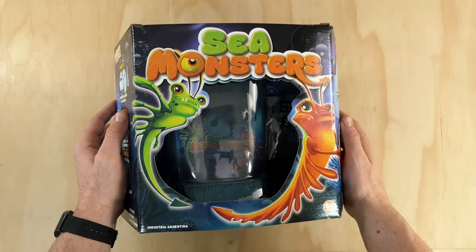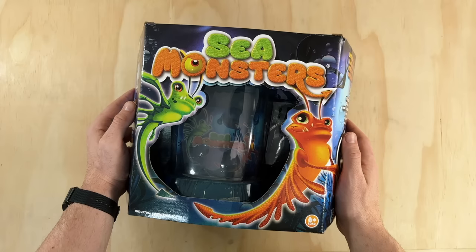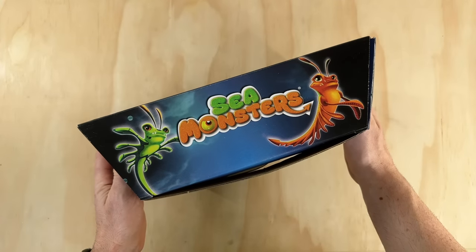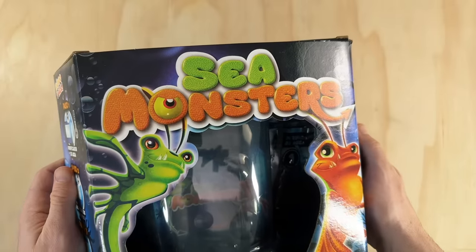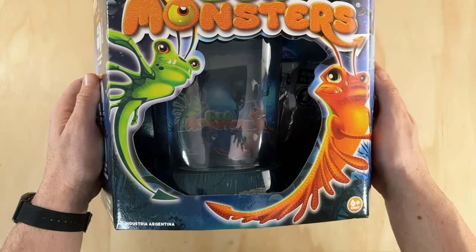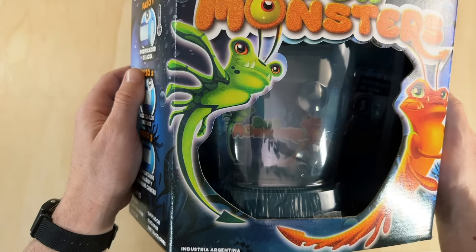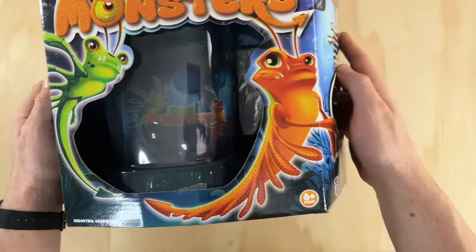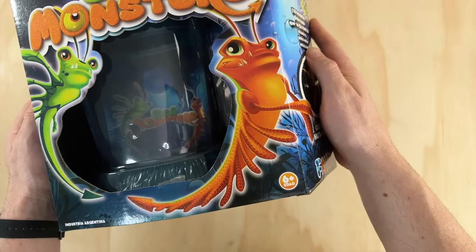The box packaging is quite elaborate, which is partially due to the large tank. It's taken clear inspiration from many of the Sea Monkey kits of the time, but rather than being a cuboid, the box is a trapezoidal prism shape. Up top we have the Sea Monsters logo. Coming down is a cutout showing the tank and the other accessories which come with the set. Framing the tank are two illustrations of the Sea Monsters. I actually really like these. Anatomically, they're a good representation of what brine shrimp actually look like, while still having a fun cartoon element to them. So I think they've done a great job here.